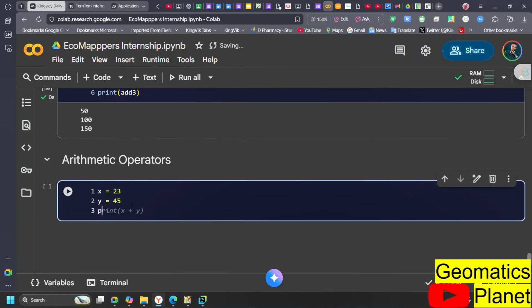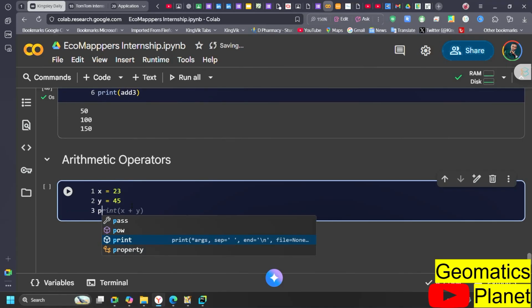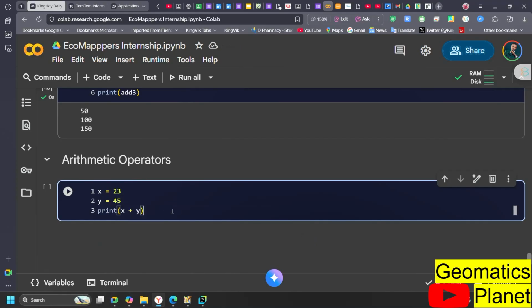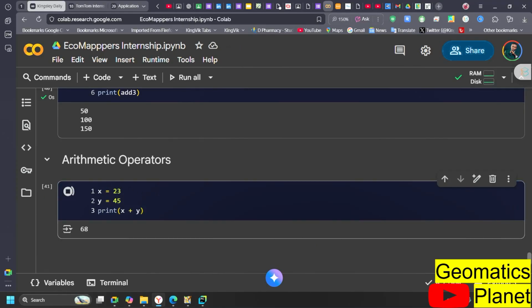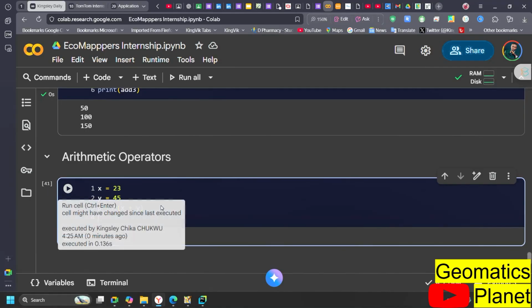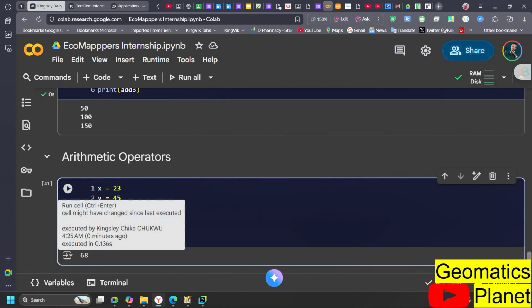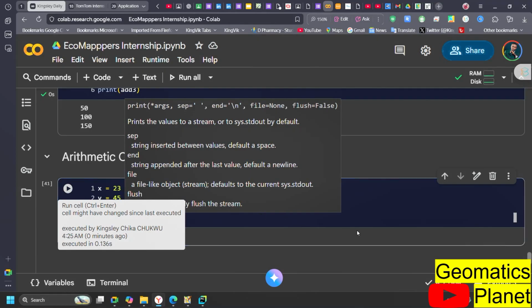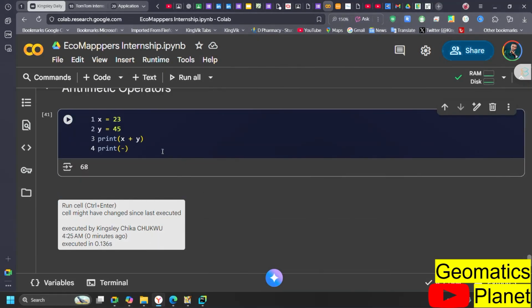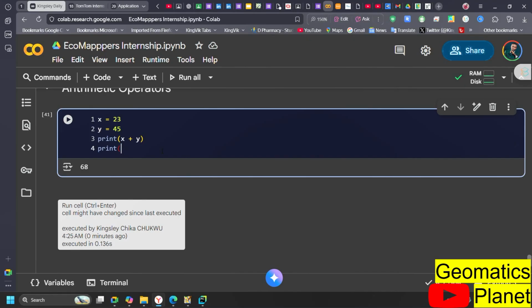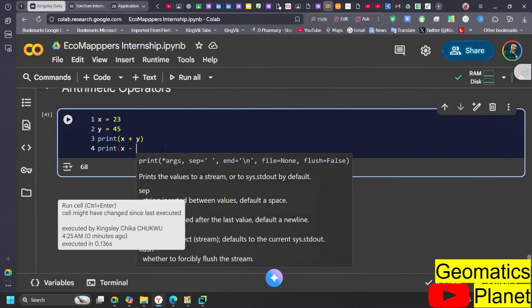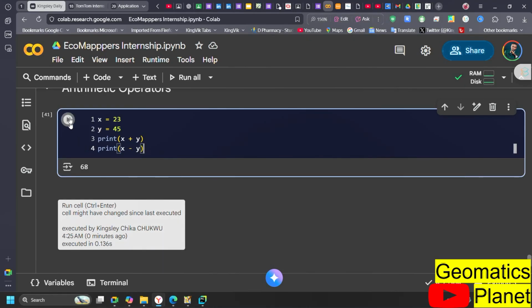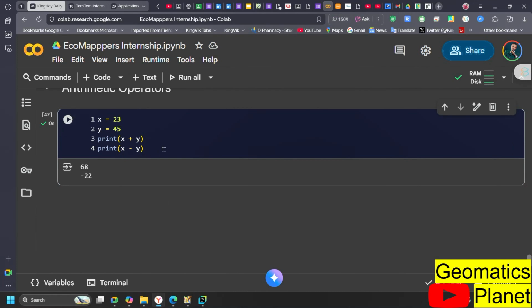Here, we can make a print. This is for plus, so this will give you the value of this. At the same time, under minus, you can also say print x minus y, and you close it, and now this becomes the minus operator, that is subtraction.